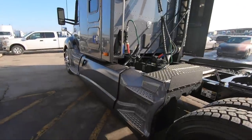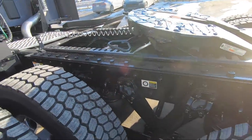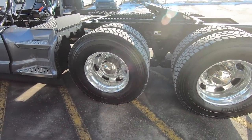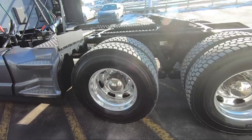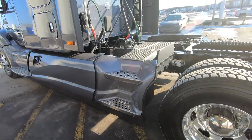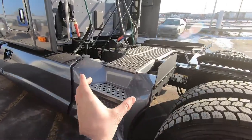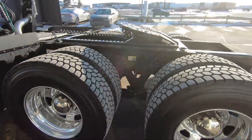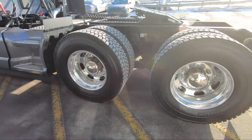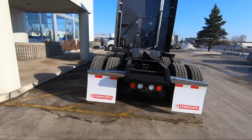We've put a really long fifth wheel slide — a 48-inch slide on this one. It is a lower mount, so it's about a 7.8-inch ride height. Then the Kenworth AG400 suspension — the 8-bag air ride. The nice thing about the 8-bag air ride is it gives you all this space right in front, all clear, so you have tons of room. When you have the AG400L, it has that bracket out front. We've got the 7-spoke Durabright rims on the back as well, and then the Michelin XDS2s.